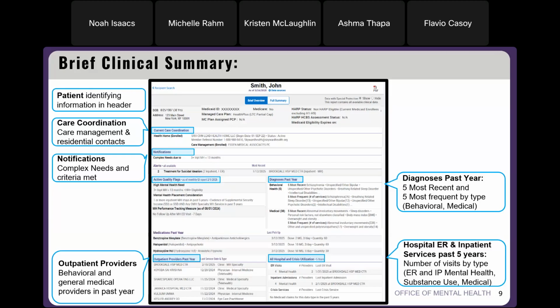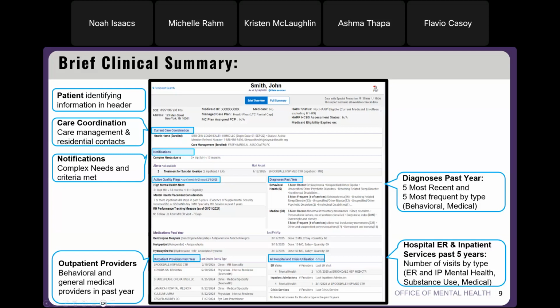From the information that we were able to gather from these feedback visits, we found that users wanted to have the most critical information easily identifiable, be able to optimize the time when reviewing the clinical summary to get that full clinical picture, and have it be able to fit on a piece of paper, especially if it's printed. So we took all of the information from the clinical summary and created what is known as the brief clinical summary, which acts as almost like a cover page to the rest of the information that you can see.